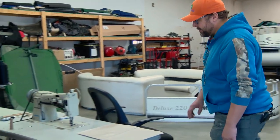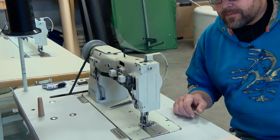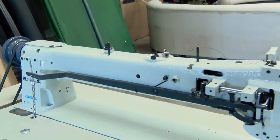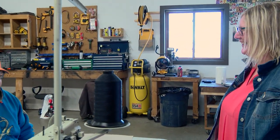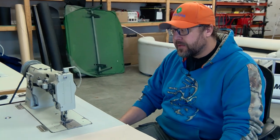Andy is going to show us how he sews on some materials, so let's dive right in. I have a couple of machines here. I have a standard console called a 206 RB5 — it's a pretty common straight-stitch sewing machine. I also have a duplicate machine with a longer arm: 25 inches versus 10 inches on this one, so it gets you further into your material. It's not your grandma's old Singer — it's an industrial machine, common for upholstery and lighter-duty sewing, but it goes through a lot of the materials we use here at Tarps Are Us.